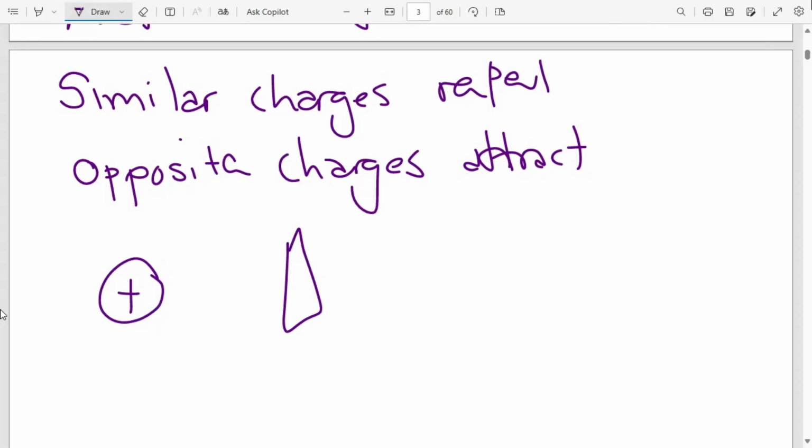It is made up of electrons and protons. So if a charged object is introduced, you're going to notice that there will be a difference in concentration between the positive charges and the negative charges of that particular neutral object, such that one end is going to become more positive and one end is going to become more negative. And the opposite charge to the charged particle that has been introduced is going to get attracted to it. Why are we having that? It's because the neutral body has been polarized.